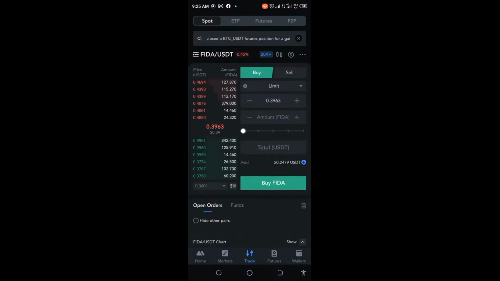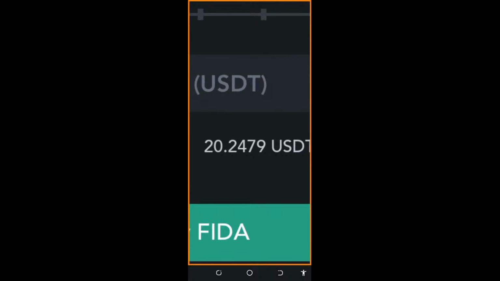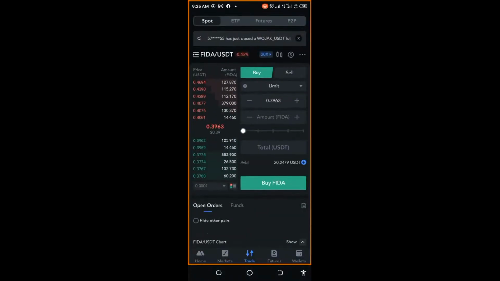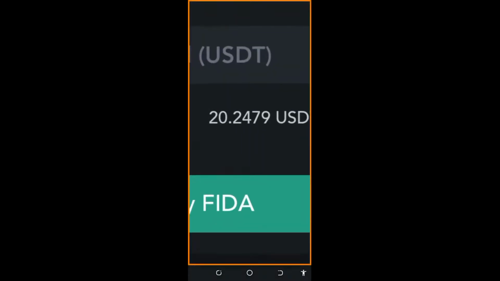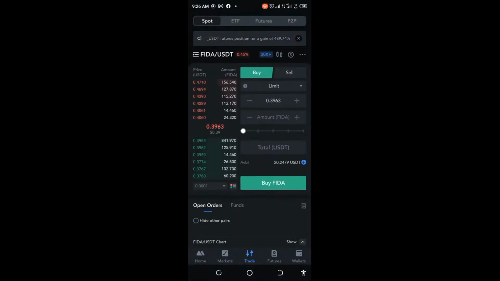All right, so I'm back, and now we've been able to get it sold, to USDT. So what have we made right now? We've made 20.2479 USDT. Okay, now remember that we started this trade out with 19.97. Do you remember that? Yes. So we've started out with 19.97, and then our transaction fees were like about 18 cents.